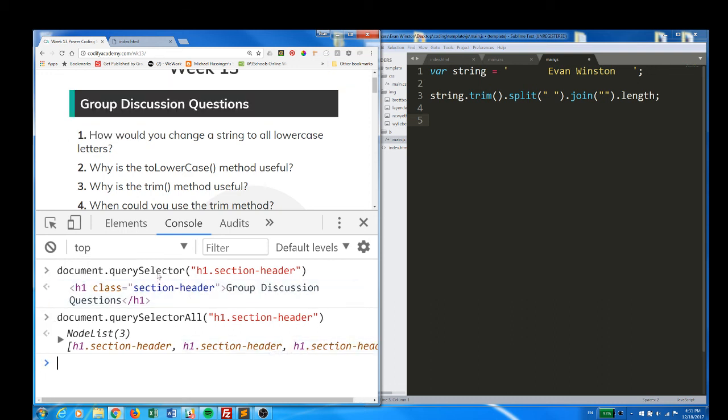Okay, so Query Selector and Query Selector All together are just newer commands that were intended to replace get element by ID, get elements by class name, and get elements by tag name. You should still know how to use both, and most importantly, you should understand the difference between what these return. Even if we only had one H1 with a class of section header, if we used Query Selector All to target it, we would still return what's called a node list, or collection of elements. It's like an array. It would only have one item, but it would still return an array.